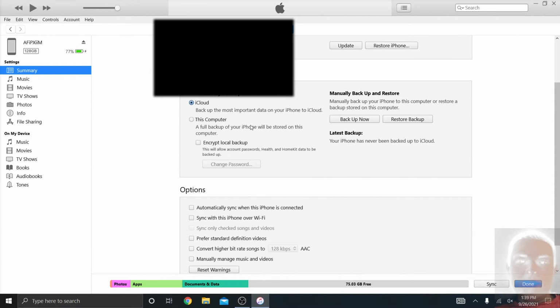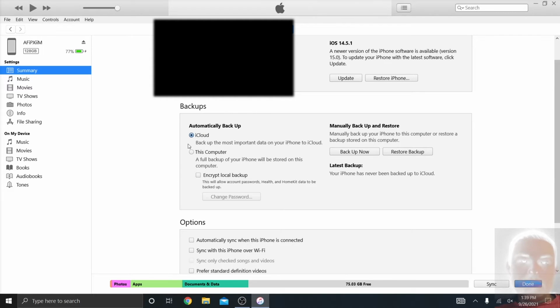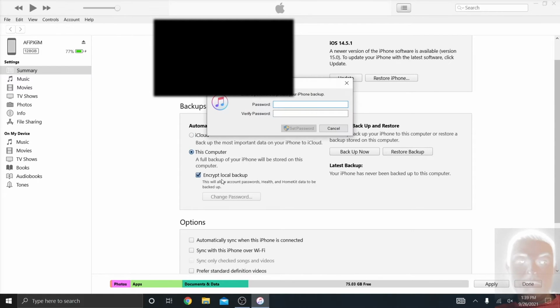for you. This is where you back up your device, the first page here, and it's under backups, automatically backup, and it says iCloud or this computer. Now, currently it's set to iCloud, but you can change that to this computer. And if you decide to back up on your computer, you'll want to tap this button that says Encrypt Local Backup. Now, I'm going to go ahead and leave this unchecked because I'm going to show you what it does after it backs up if you don't encrypt and explain all the ramifications of that here shortly. But you encrypt it with a password, verify the password, and then set it.